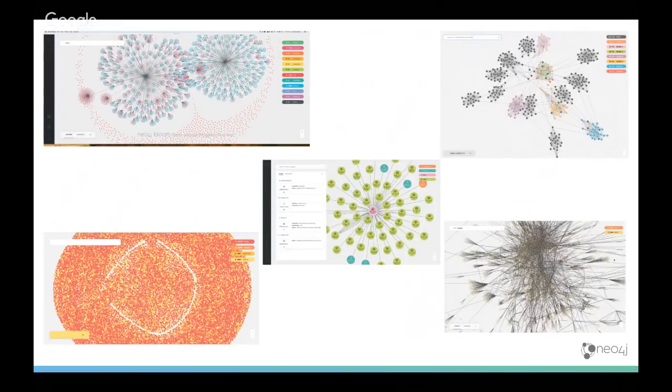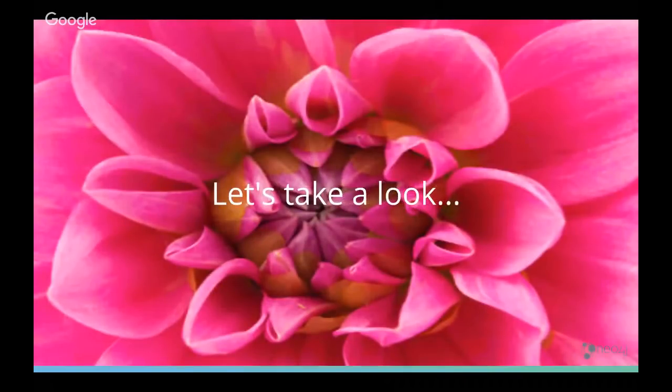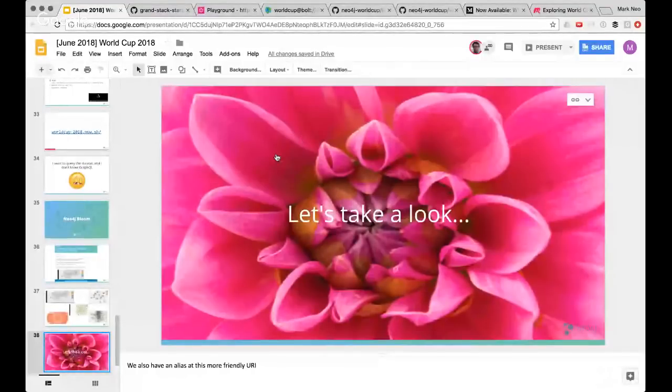So the idea is that you can do visual exploration, and it will give you back a graph in a visual way, and you can then choose to explore that further. So we're going to take a look at this. I'll just escape from here. And so, Neo4j Bloom. This is not a release yet, but we've got it set up locally, and you can see on this screen here, we've got it pointing at that World Cup data set. And I'll just put it into the Bloom terminal.